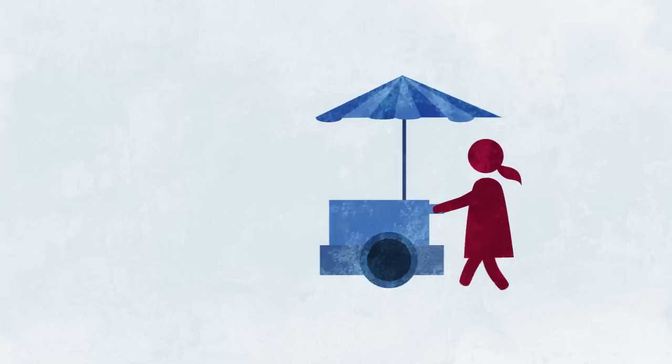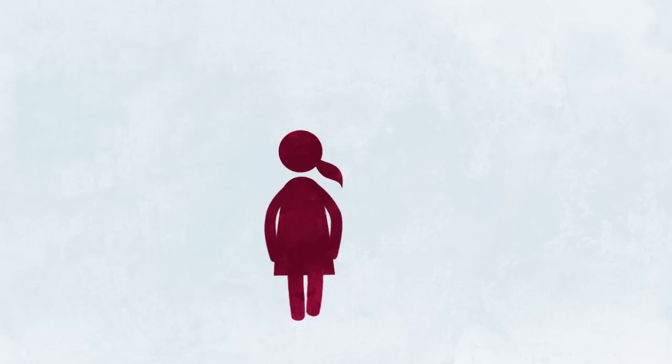With her education, Dewi found a job with good pay and benefits. Putri wasn't as fortunate. She had to settle for a job in the informal sector with less pay, less security and fewer benefits.